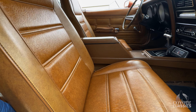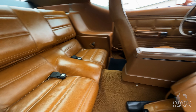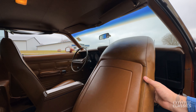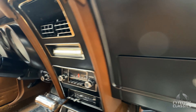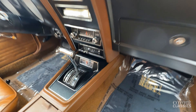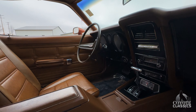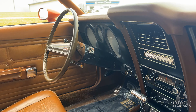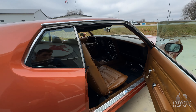Back seats are like new. Headliner's perfect. Seat backs are in great shape. Dash — original radio works. Even your seat belt buzzer and ignition buzzer work on this one. Top of the dash is excellent. It's got the center console. Really the only wear I'm seeing on the interior is just a little bit where you put your key in the ignition, which would be crazy if it didn't have that. But carpet, seats, headliner, dash, door panels — all of that is about as nice as you can find.